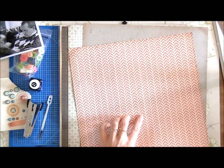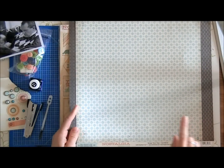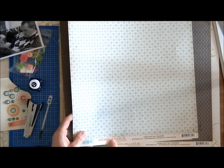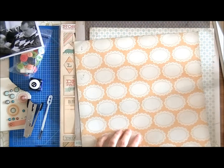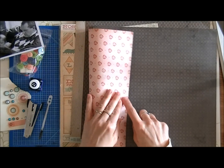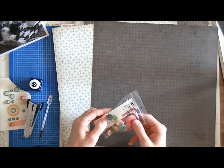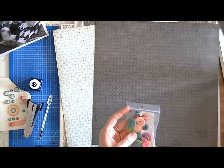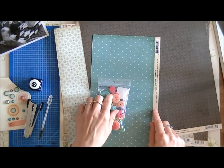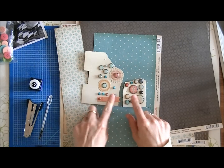This is some darker grey. On the other side you've got this lovely chevron in pink. And just to stay with a little bit more blue, I've got this one, a pretty one, more pink on the other side, and this other grey one with the yellow on the other side. I might add a little splash of the pink, and that's why I took out some older buttons from October Afternoon. If you can see, the blue matches really well with the pink. So I might add some of these buttons. I've also got some of the brads from the same collection.